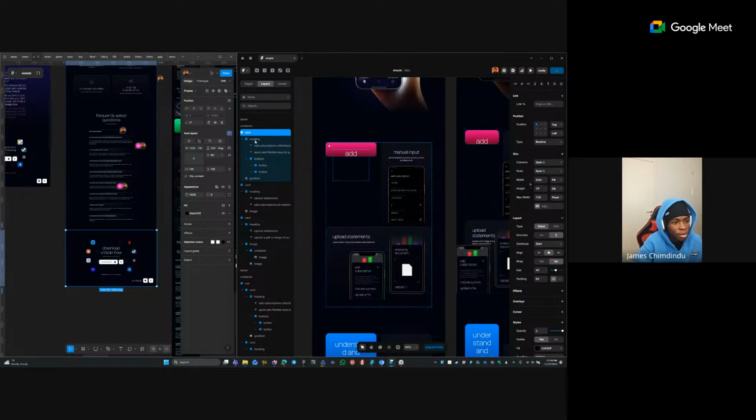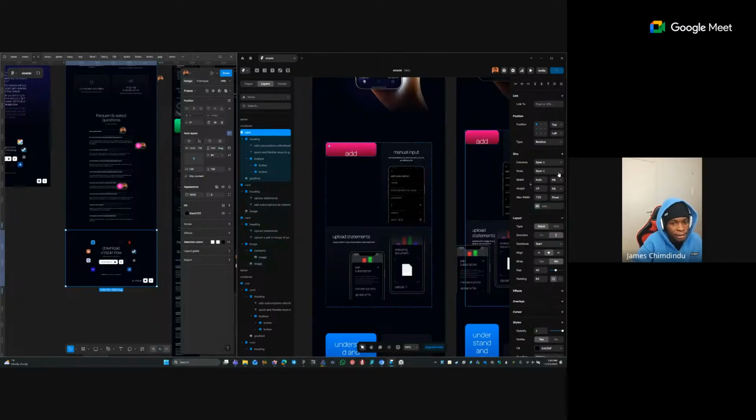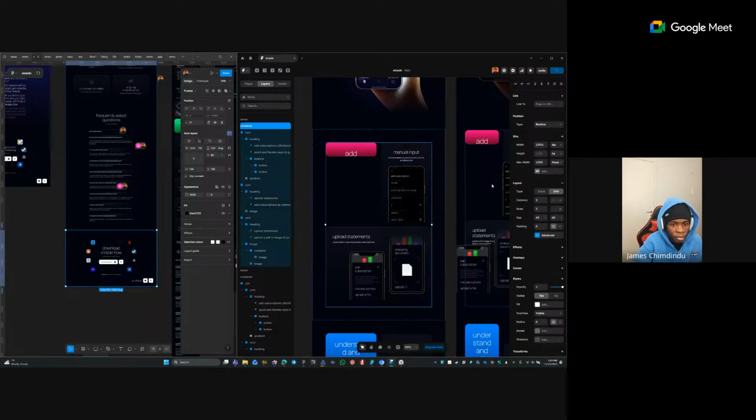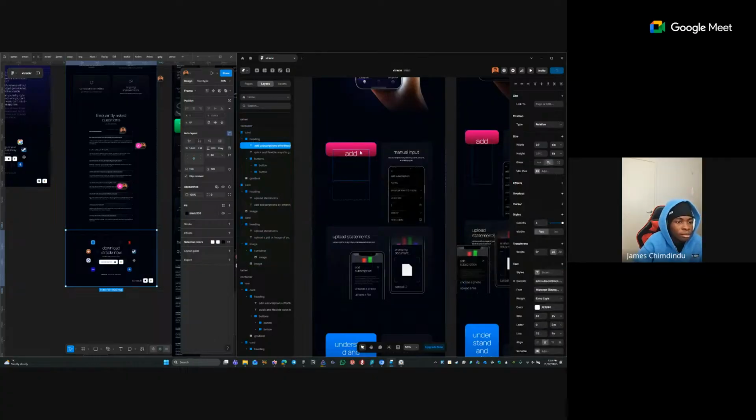Height view. Okay. So advanced height view container. So why is it not responding? Okay. So see.